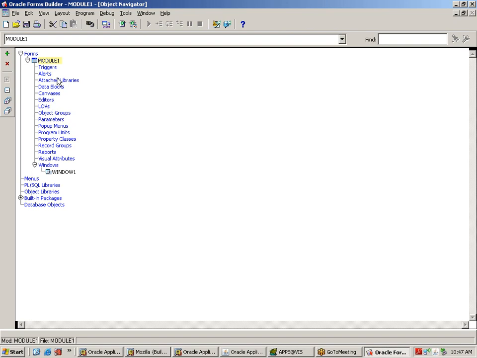Once you build your form based on template.fmb, you need to compile your form and put it onto the server location. Suppose you want to place your form in the Receivables application. You need to go to that Receivables application path, and over there you have to place your .fmx file. I'll tell you the location where exactly we need to place the file.